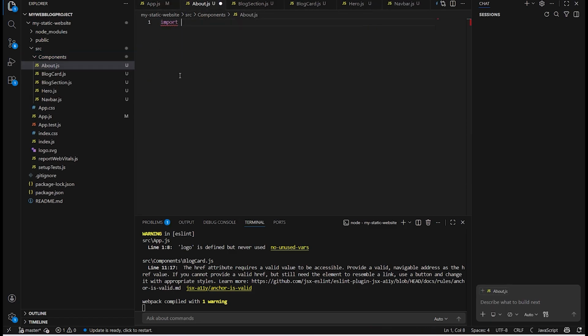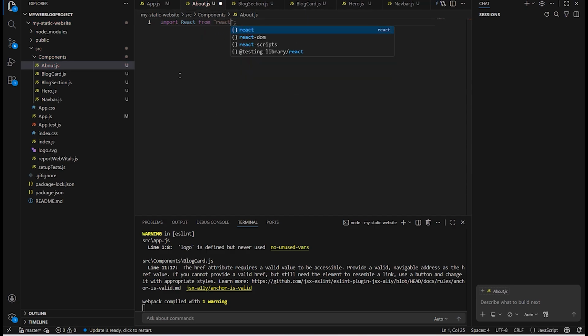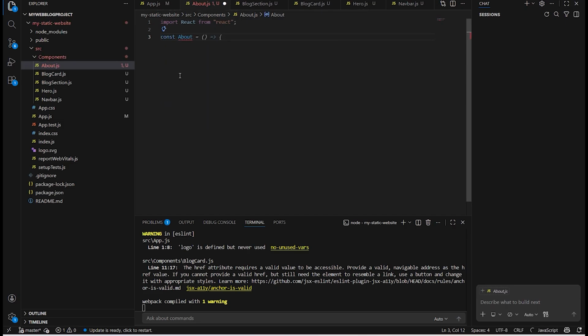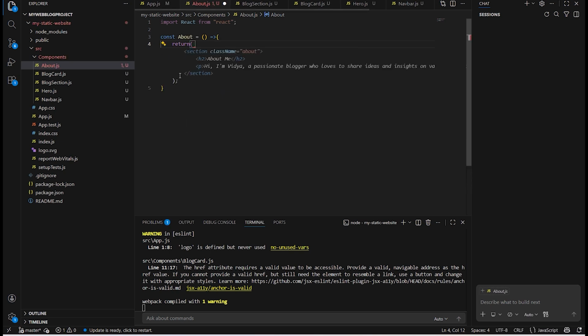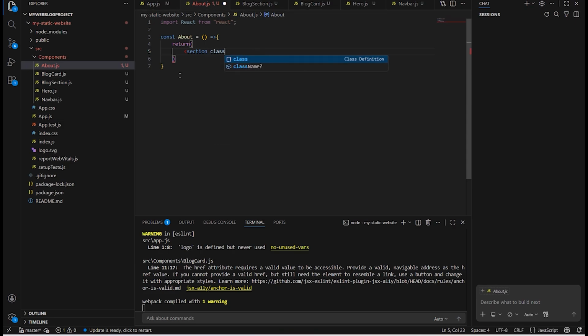We will create one new file where we will provide about.js, and we will import React from React, and then constant about. So here we are using class component, right? We can also use functional component, but nowadays we are using class component mostly. So next I will create a video for the functional classes also, so you can see the difference there also.